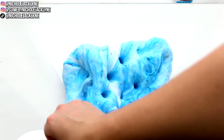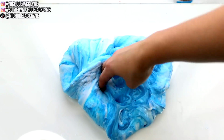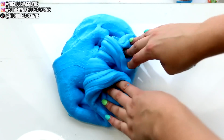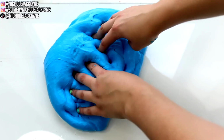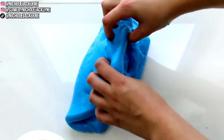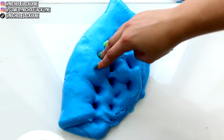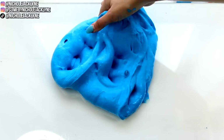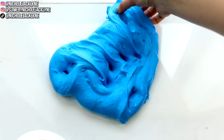It's one of the clays in it. It's in my shop. It's down below. It is phenomenal. The texture feels so good. I don't know, it's like a mega sizzle, it literally feels like cheesecake. If you could literally feel cheesecake and it had a texture, it would be this, if that makes sense. Maybe it doesn't. I don't know.